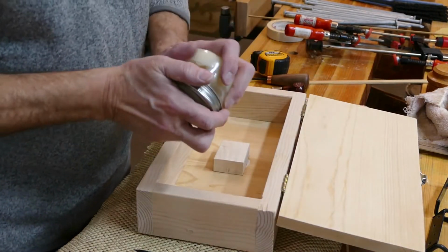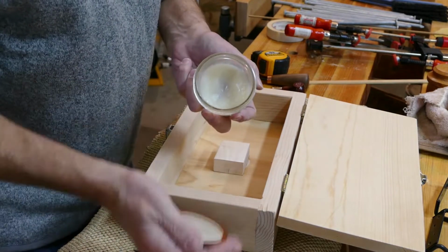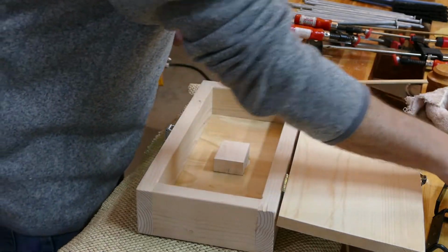Now I'm going to put on this. Actually, it's my board butter, so I use this for a lot of charcuterie boards and cutting boards.